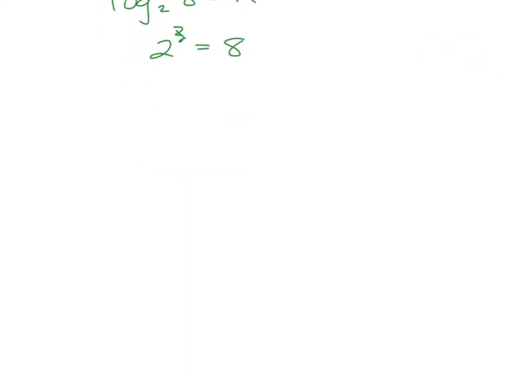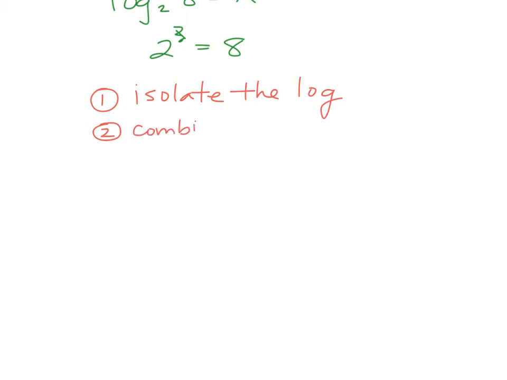Here are the steps that you're going to take. Very similar to what we just did. First, you need to isolate the log. Okay, get the log by itself. Sometimes that's already done for you. Then you're going to combine your logs with the properties that we talked about. Do you remember the properties?